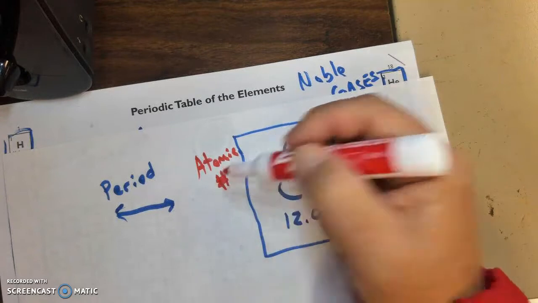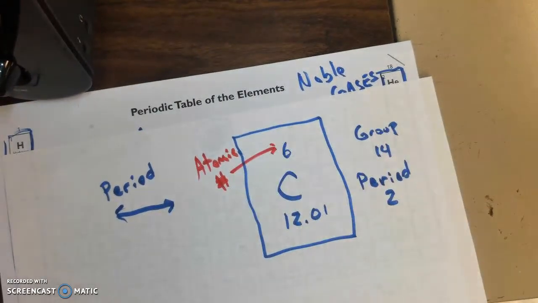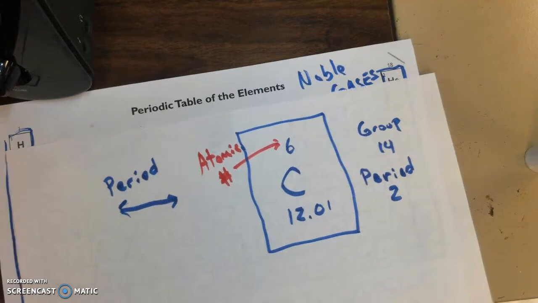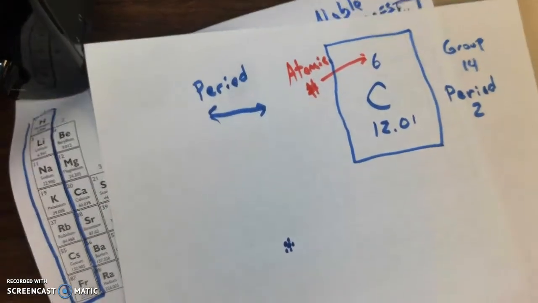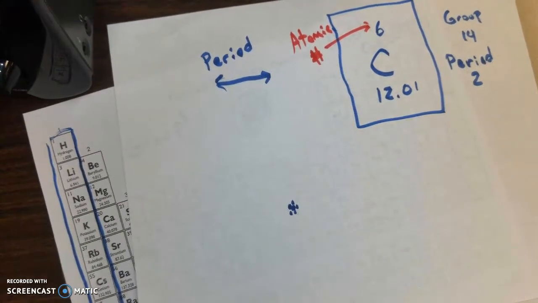That's its identity. That's what makes carbon carbon. So that stands for the number of protons in its nucleus. So if I drew the nucleus, I'm going to use a funny little picture. 1, 2, 3, 4, 5, and 6. It's called a Bohr model. It's not really what an atom looks like, but it helps you get an idea of what an atom looks like. Okay, so those 6 little dots right there represent the number of protons in a nucleus.